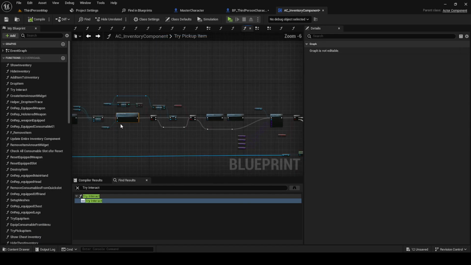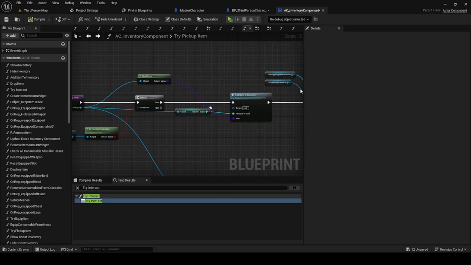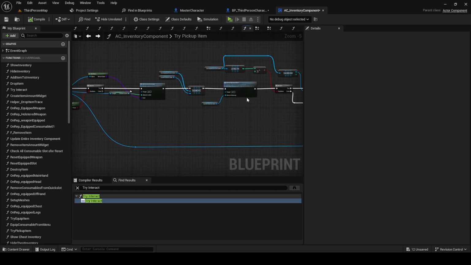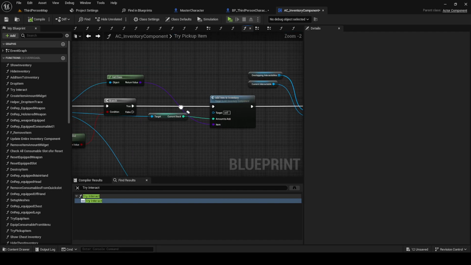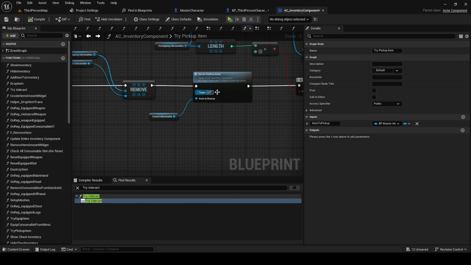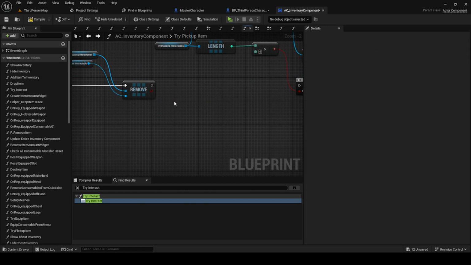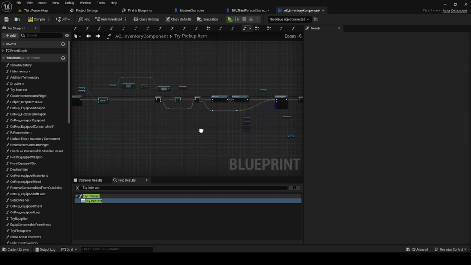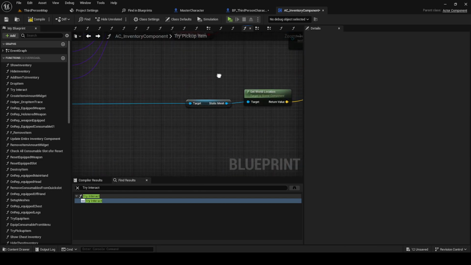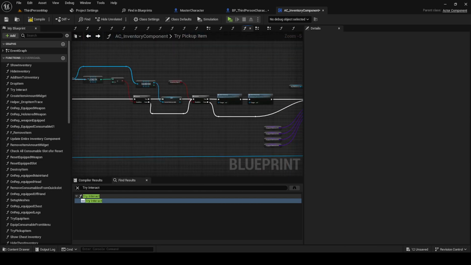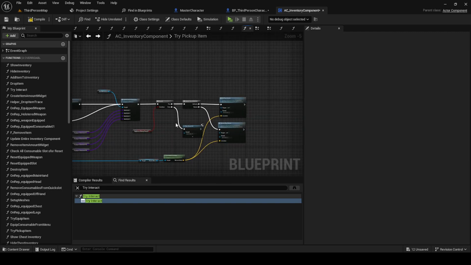Okay, so this is the reason why it's happening on the server. You see when we do try pickup item, we have this server destroy actor. That is called before we're done with the references. We have the references later as well, so we need to do that last.